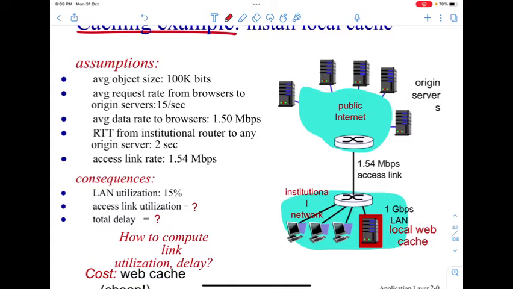Now let's assume that 40% of the requests are hit requests, which means what? For 40% of the requests, the object is going to be found on the proxy server. And for the 60% of requests, we need to send these requests to the origin servers. So 40% hit rate, 60% miss rate.